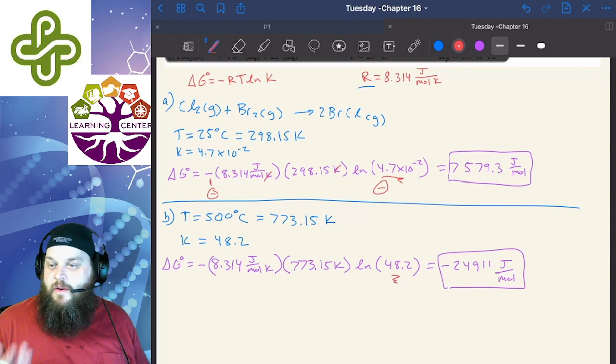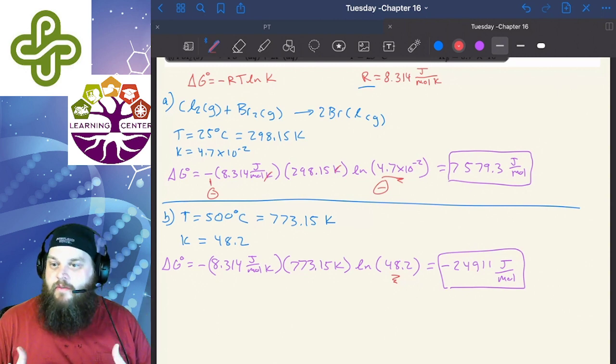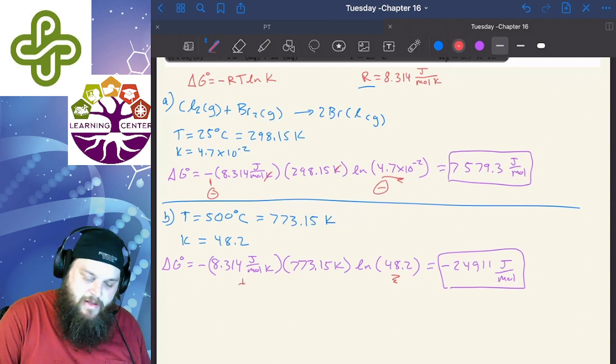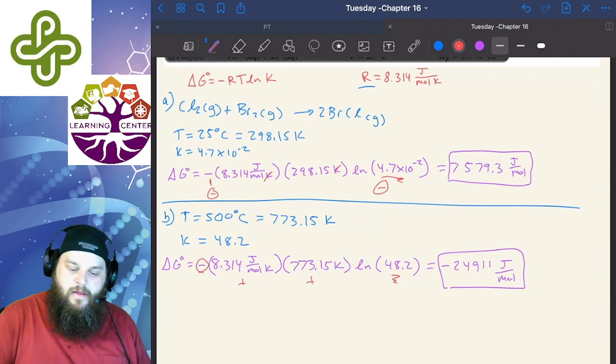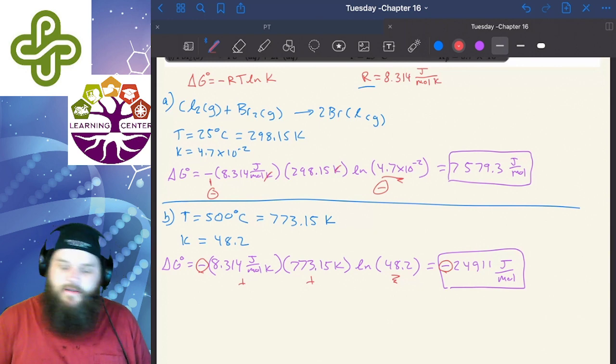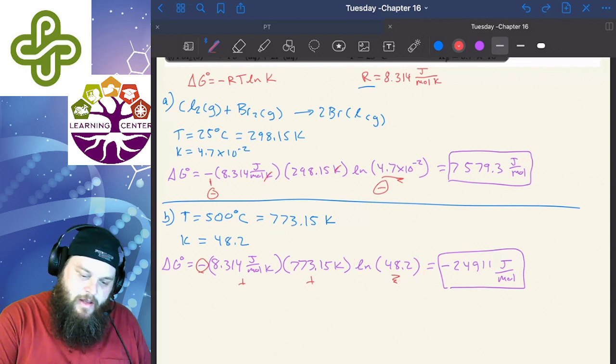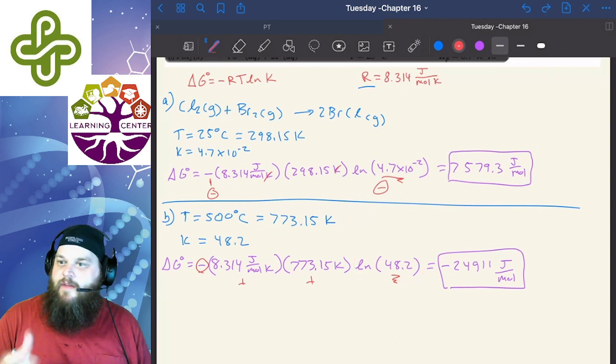So just by knowing that K constant, you could determine what that delta G is, because the equation for everything else has to be positive. This has to be a positive number. This is positive. We're throwing a negative in front of everything. So if that K value is greater than 1, we're going to have a positive value for this term at the end. If the K value is less than 1, we're going to have a negative value.